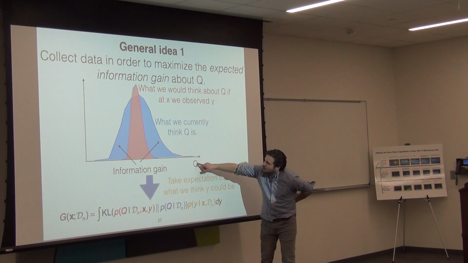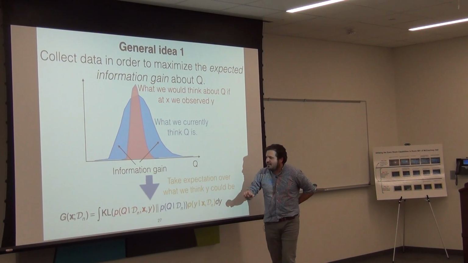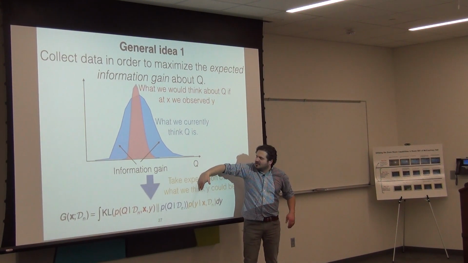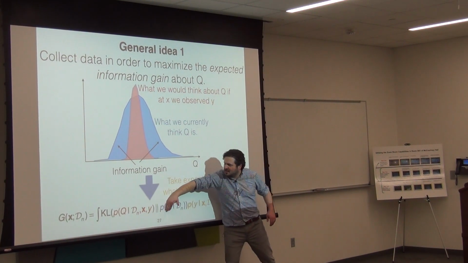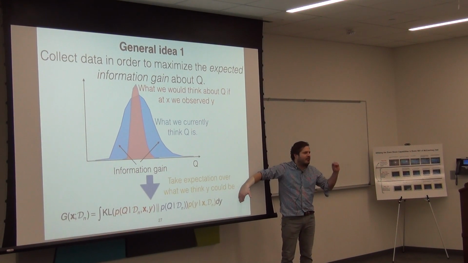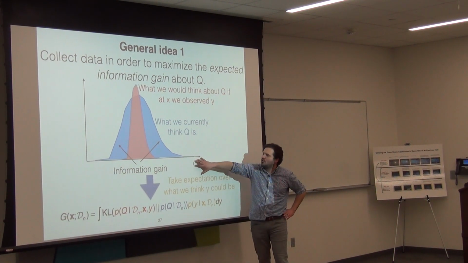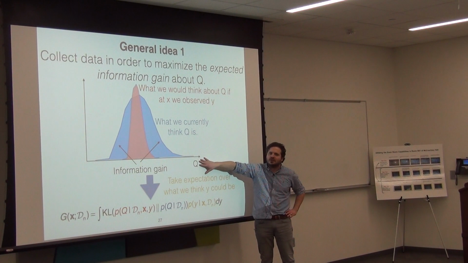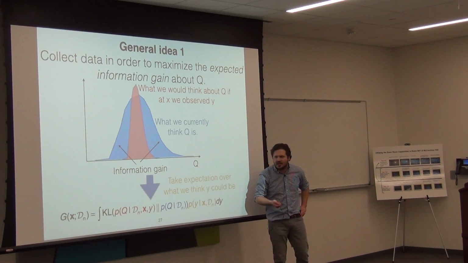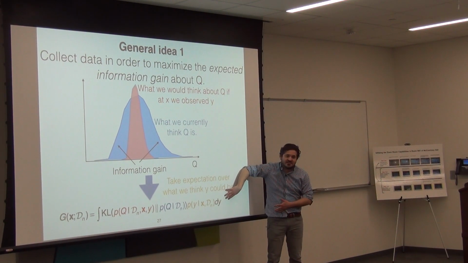If the Q you choose is the parameters of your model, then you can show that this thing is going to be basically proportional to the predictive variance of the Gaussian process. So this theory tells you that if what you want to learn the most about is the parameters of your model, you should maximize the predictive variance. You should select simulations that maximize the predictive variance. So it tells you if you want to learn the response surface, maximize the predictive variance. That's what it tells you.